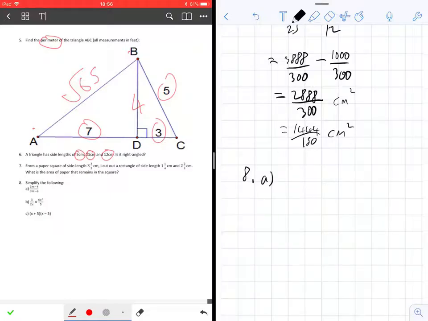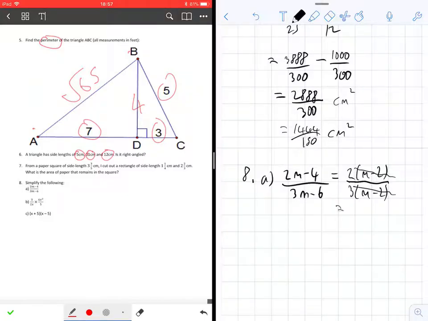For question 8, a bit of fraction simplifying. Remember, the principle is we don't cancel anything from a fraction like this unless it's a factor. And because we've got these two subtractions, nothing there immediately is a factor. So I need to factorise top and bottom. Highest common factor on the top is 2. Gives me n minus 2 in the bracket. Highest common factor on the bottom is 3. Conveniently also gives me n minus 2. So I can cancel these two n minus 2's, and the simplified fraction becomes 2/3.